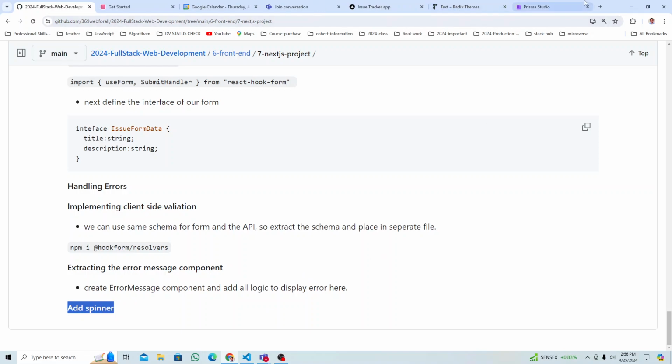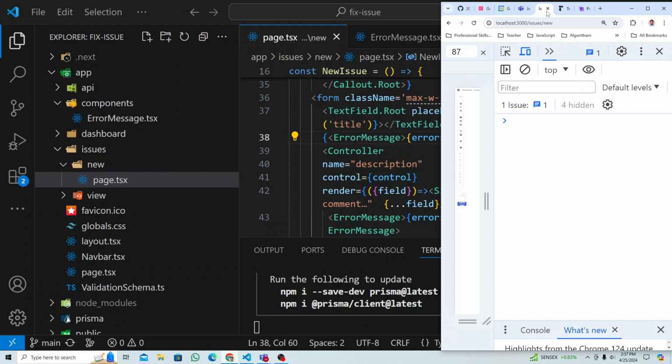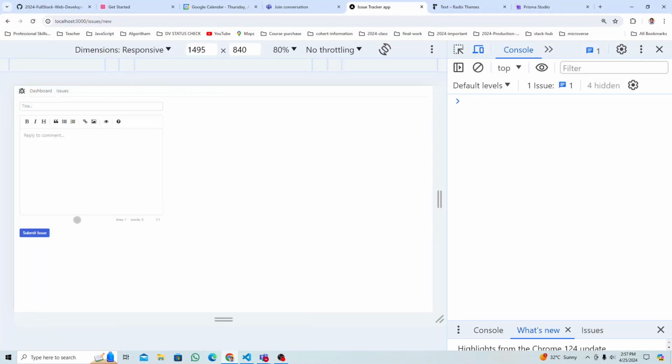So what is the concept of adding a spinner? Sometimes when you go online and you submit the form, let's say you are making an online payment, you don't want the user to click two or three times until this is processed. So you want to hide this and give it some kind of spinning, just make it hidden until the process is complete. So how are you going to create a situation like that?